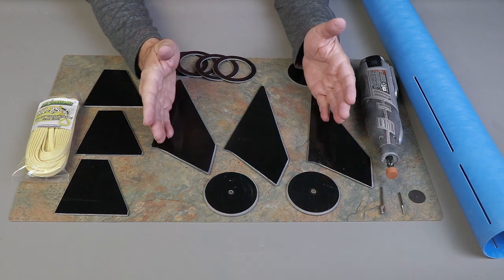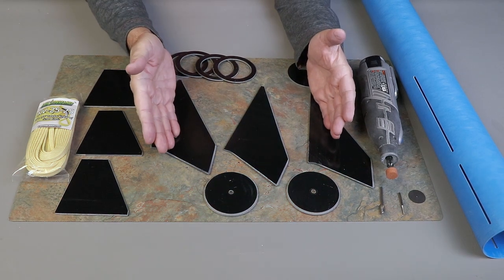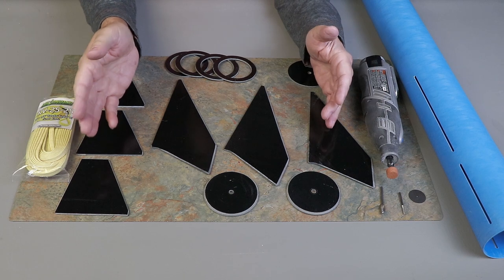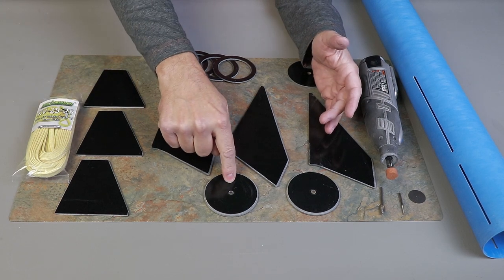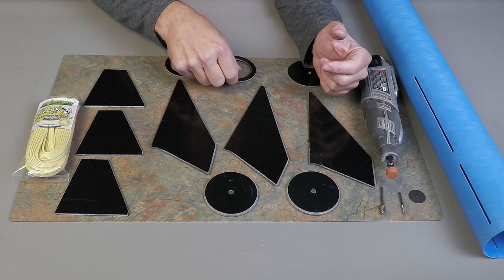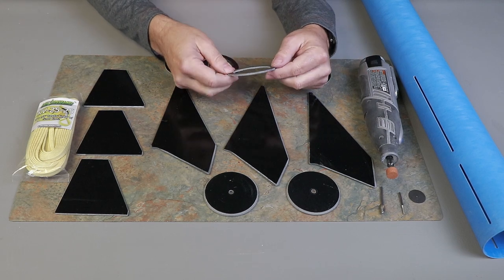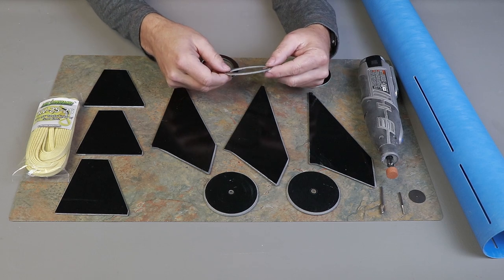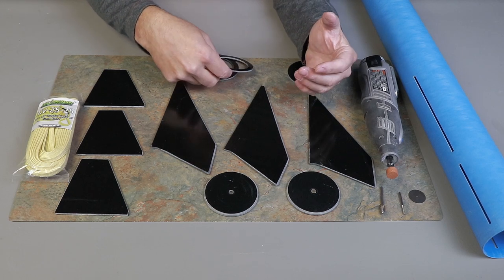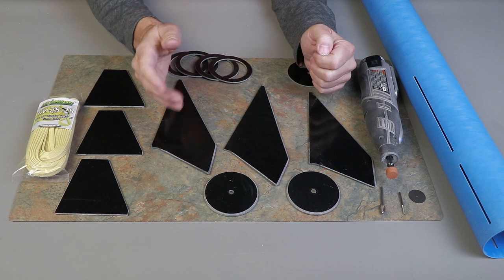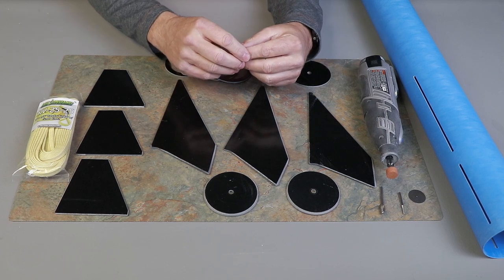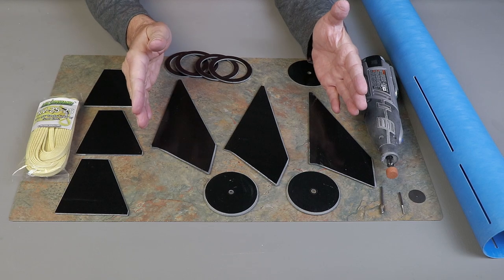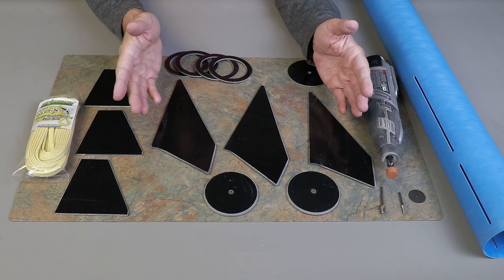The first thing I do when I get my kit, whether I'm going to build it right away or not, is make sure I have all the parts that I'm supposed to have in the kit. Like the AV bay lids and the correct amount of fins, and also do I have enough centering rings because occasionally I like to add another centering ring, but in this case the kit comes with 4 of them, which is a generous amount and plenty to assemble this. So make sure you have everything, and then make a list of the things you do need. As you can see, there's no hardware with this kit.